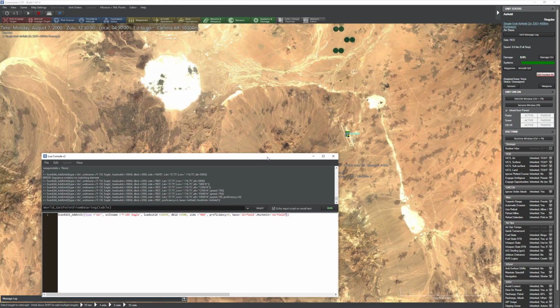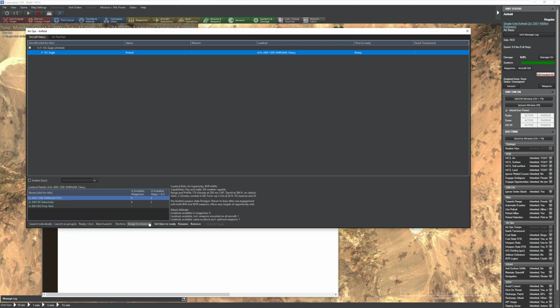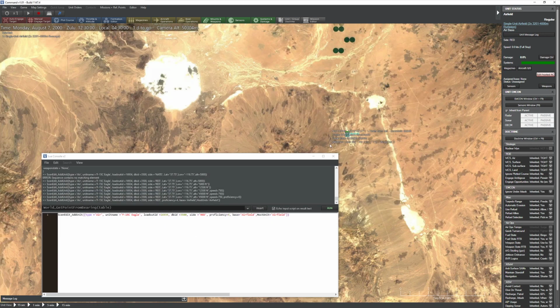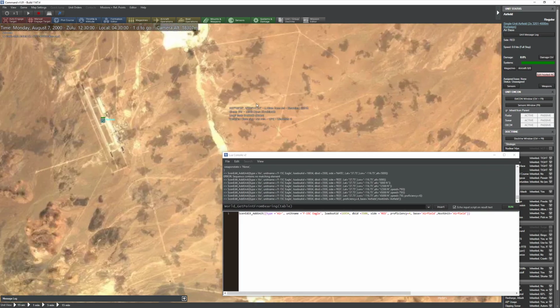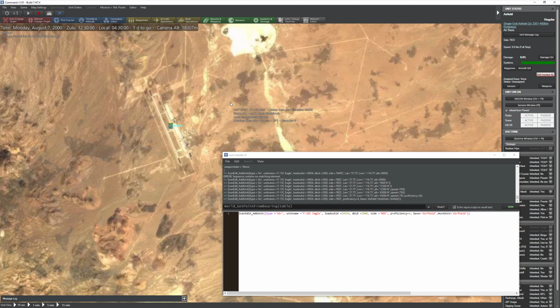So far you're probably sitting here going, okay, so this is pretty straightforward. Blow me away. All right, let's do it. One of the things I like to do here, we don't need to be doing manual targeting here. Let me go ahead and remove that guy real quick. Let's say I want to fill this airfield up with randomly named, randomly numbered, randomly proficient aircraft. Now we're getting serious, and that's going to bring us to iteration.